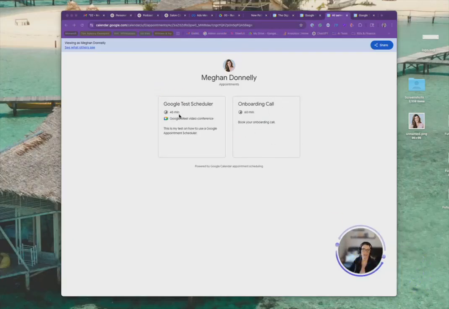Obviously, I didn't add in all the settings, but when you have multiple booking appointment calendars, this is what it would be. You would share the whole page, and they could book whatever they wanted. This is only good if you want to allow them to choose 15 minutes, 30 minutes, or 45 minutes. I can tell you from experience, they're always going to choose the longer one because they want more of your time. I don't do it this way because I do not want somebody to always schedule 45 minutes with me. That is a huge time sink. Recommendation: do them each separately.